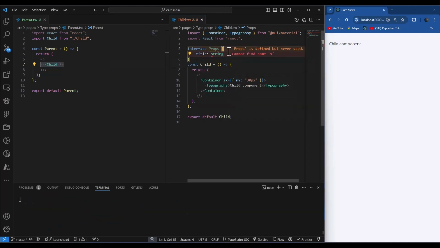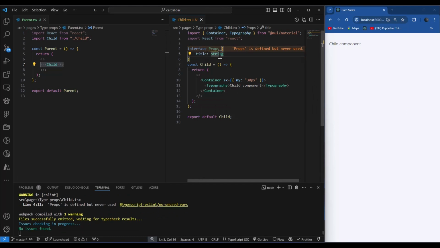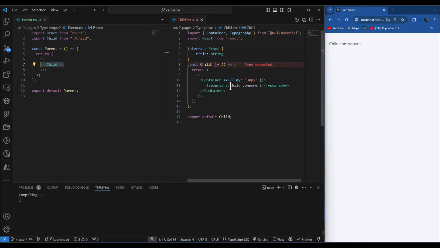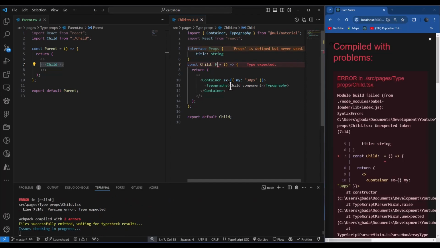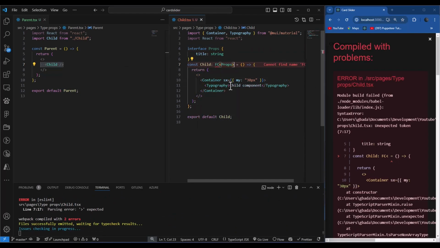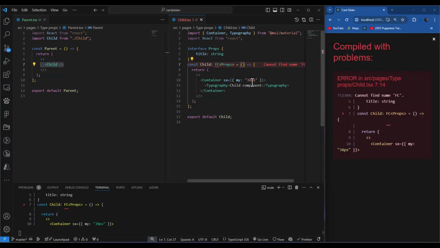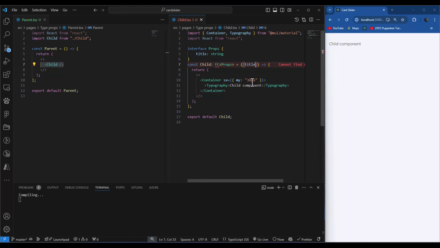Once you have your type declared, the variable, then the type, the next thing to do is to attach this to your component. The first thing you can do is using your FC, then the props name that you use, which is Props, then you pass the variable into your structure signature here.